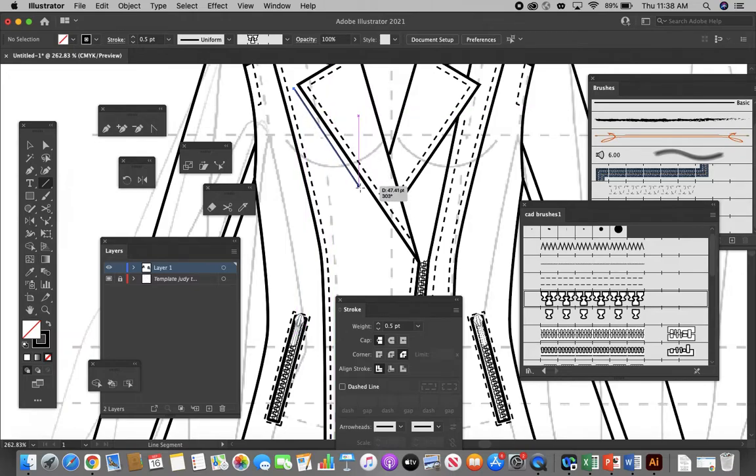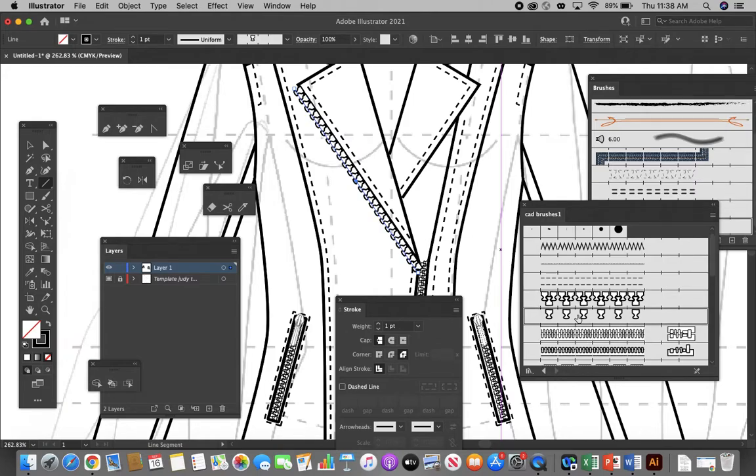So I click and drag going down all the way to here, and then I will turn that into zipper teeth open. And you can see the zipper teeth go towards outside of the collar, which is correct.